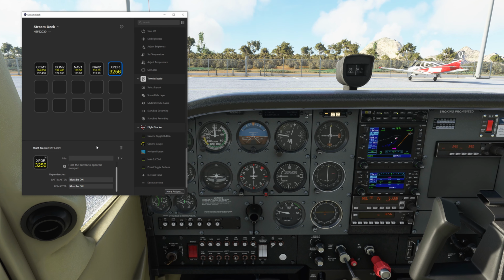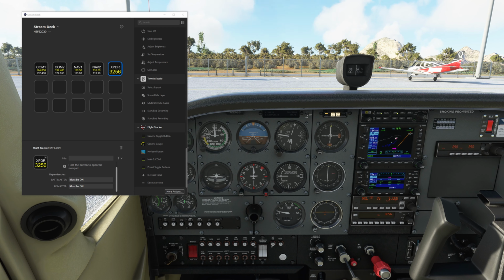Alright, so now let's see how this all works. Let's say I want to change the COM 1 frequency. So let's see here, I'm going to find a frequency list for a second, so give me a minute. And again, forgive me guys, I am battling a cold again. Okay, so I've got some frequencies pulled up on Navigraph here.